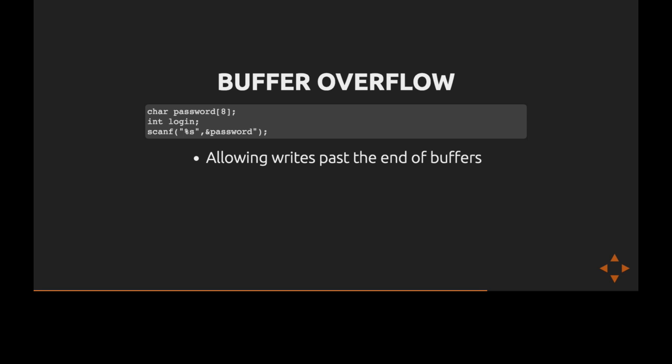Interpreted languages, like Python, are not as susceptible to buffer overflow because they'll just throw an exception and say, hey, you can't do this. The standard library in C++ is good for bounds checking. So like vector has a .at function, which will throw an exception if you're past your array, past your memory.